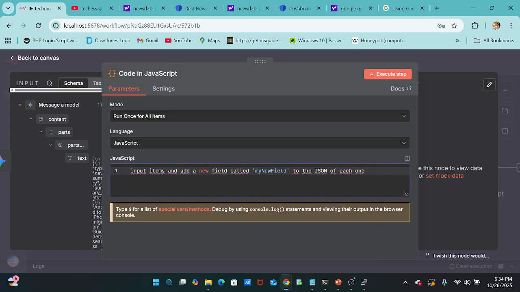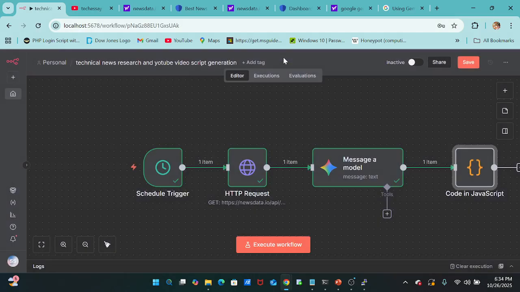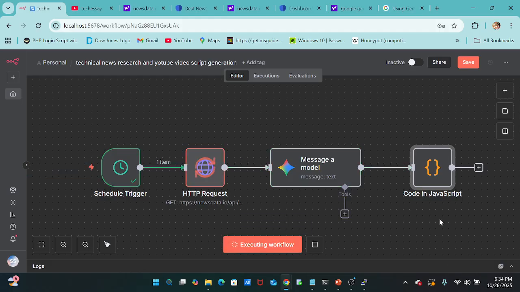Now come here and click on execute workflow. We will see whether our JavaScript code is working fine or not, because we can get some errors, as this is a low level program. Maybe we will get some formatting error, but don't worry, we will solve that.